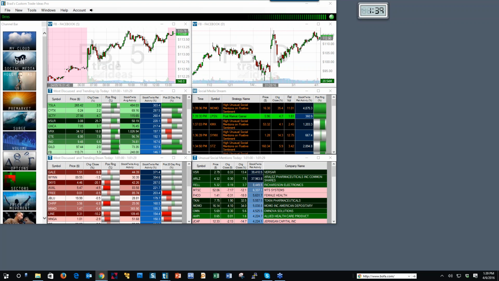And we've done that in terms of a channel bar that you would see in your upper left-hand corner. So the default layout usually comes up with a channel bar right here. And it's really like a remote control to the market, if you will. If you don't like what you're looking at, you can change the channel and look at something different. But the different themes that we have, you can just scroll up and down.